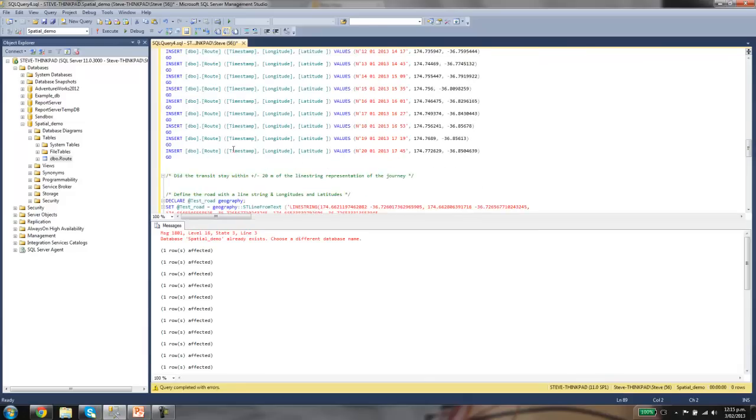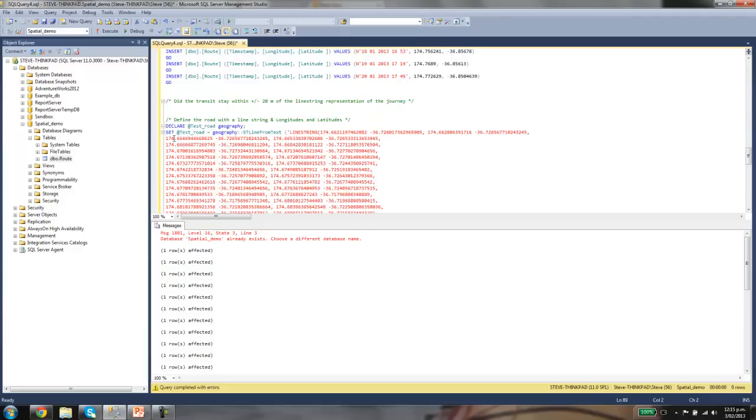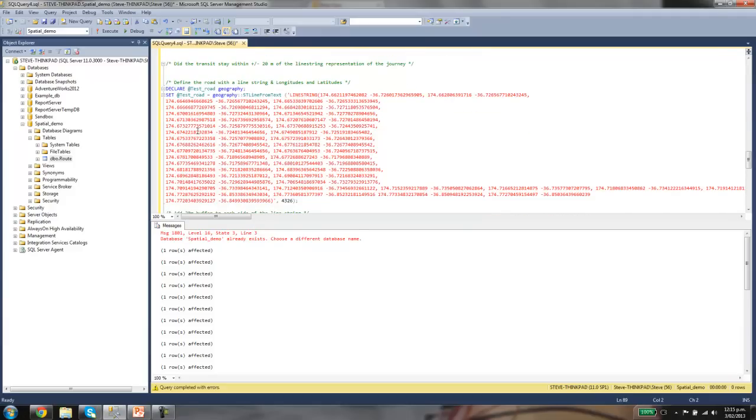We'll jump further down. So okay, we want to answer this question: when he went along that route, did he stay plus or minus 20 meters of the line string that represents his journey? So first of all, we need to define that route. So we use variables again.